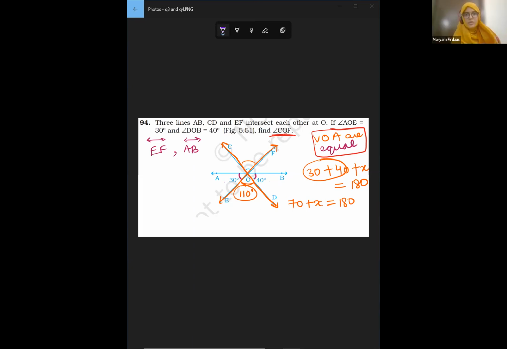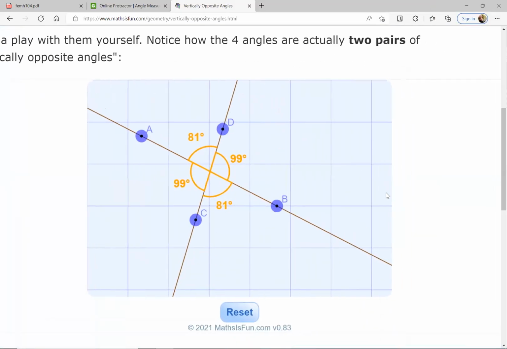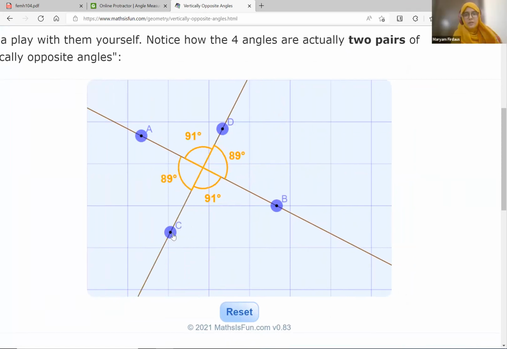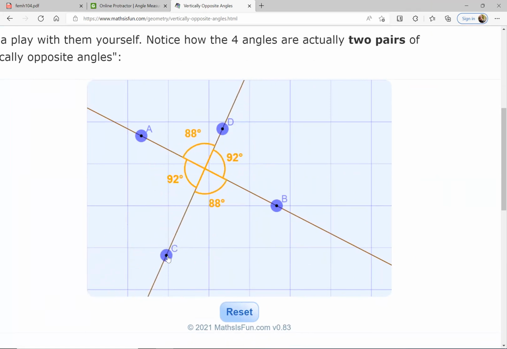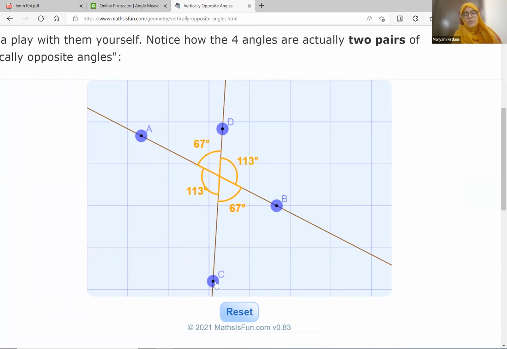Okay, I'm going to share my screen. Are you able to see this? Yeah. Okay. Look at these two angles. I'm keeping on changing these. Are you seeing what they're all becoming? Can you see opposite pairs? Yeah. Look at opposite pairs. Okay. Opposite ones: 67, 67. 113, 113. Opposite ones are equal. And that's always going to be the case.